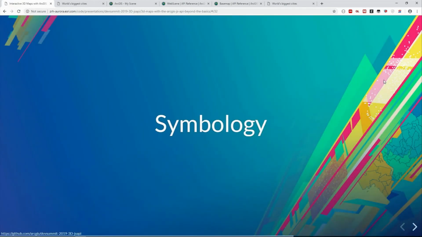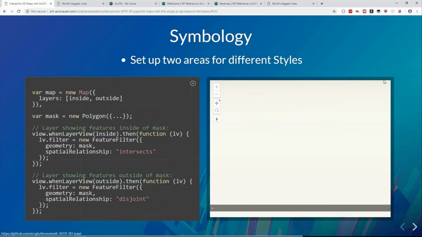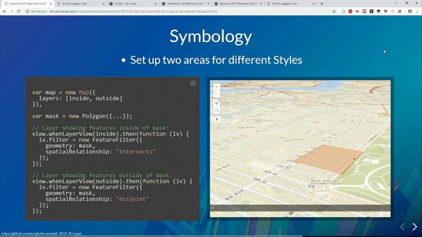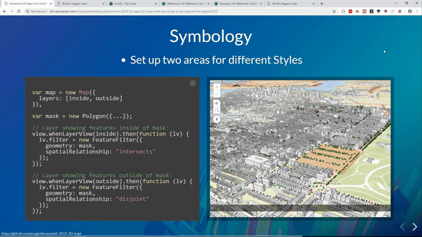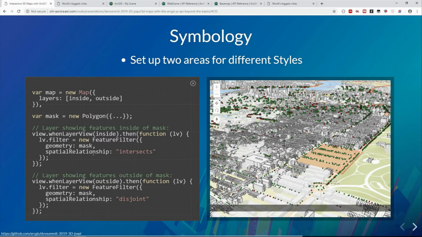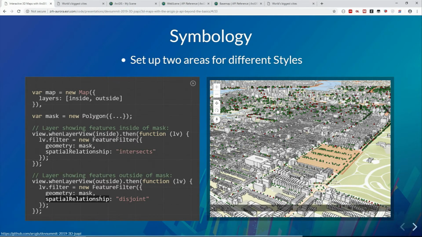Now let's use these filtering capabilities to apply some symbology to get to the result of how this new park extension would look. First, I create two feature layers, one which we will use to style the outside and one which we will use to style the inside. We use a different spatial relationship to filter everything which is inside or everything which is outside. As you note, in my inside filter, which I don't show in this pseudo code here, only the healthy trees are still shown, whereas the outside layer has all trees.